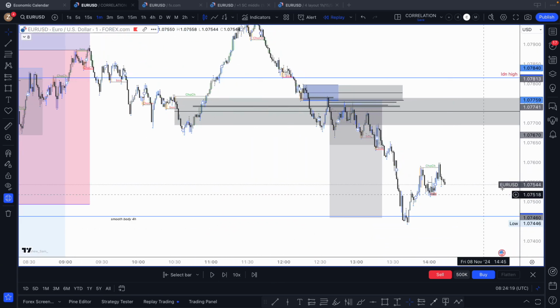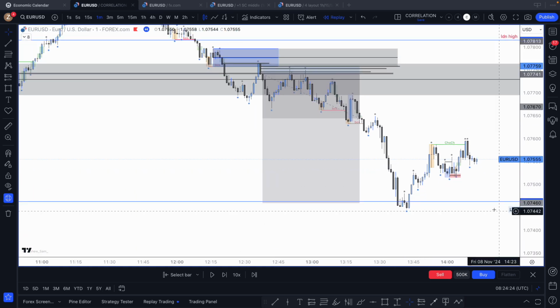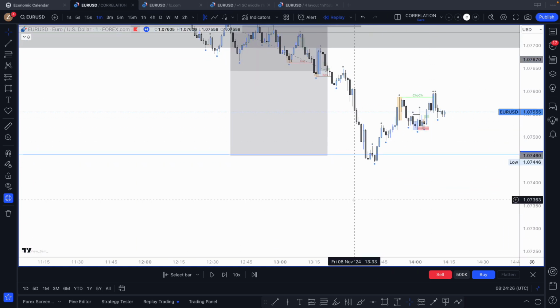Yeah, like that. Even if you're just targeting the smooth body, which is a normal candle, how much R does it give you? 15R. Wow, that is very nice. So this is how you trade on the second time frame as well. You are trading essentially off unmitigated order blocks, but you need to make sure you can see these kinds of structures anywhere. You can, but you want to make sure wherever you're trading from is a significant point.